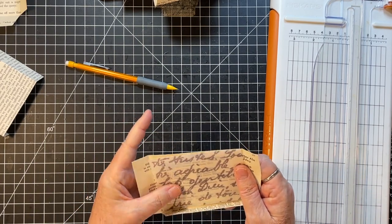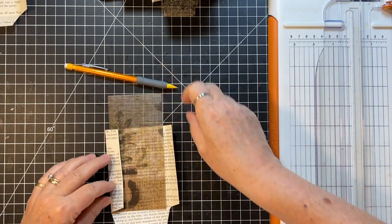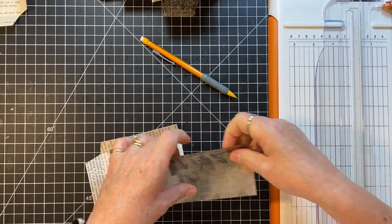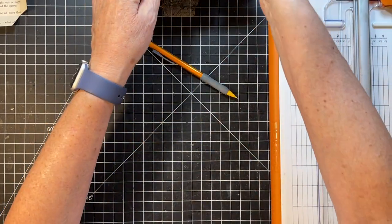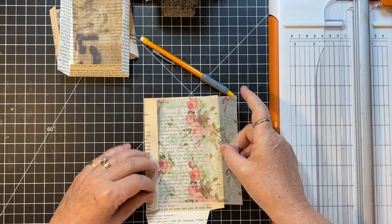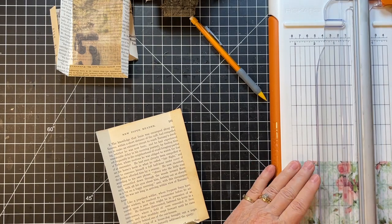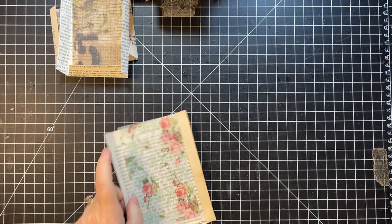On that one when I glue it I'm gonna go up to the top a little bit. Is this too skinny for this? Actually that'll work. I'm going to have to be careful when I glue it but it's okay. Might as well use up the scraps - these two I need to be careful gluing and I just have one more. I'll move it up when I glue it. So we did that part - now we glue and then we decorate. Let's see how we do time-wise.